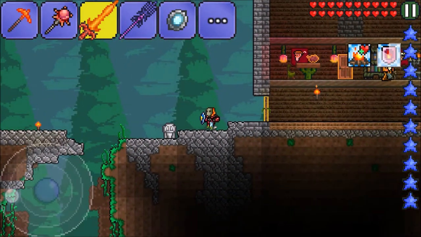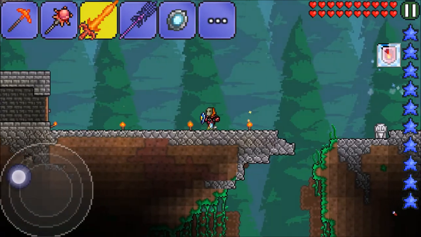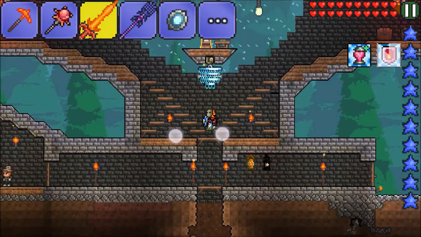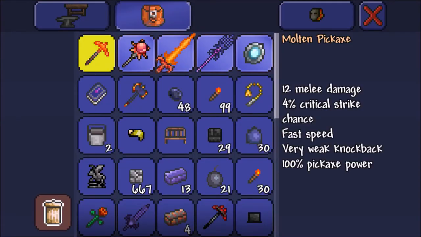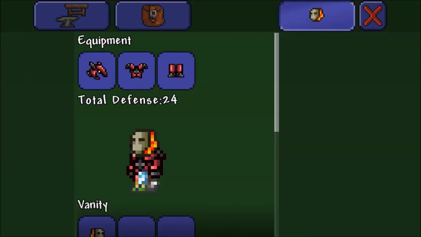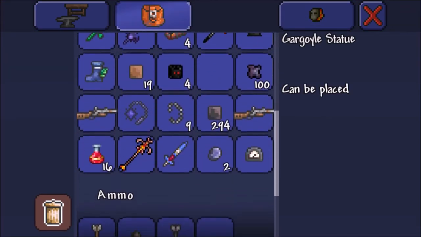the only thing I really did was go down to hell. I was going to put a little montage, a little speed up for the last minute or so of me mining more hellstone. But yeah, I just went down, mined a little bit more hellstone, made the molten pickaxe, and had enough for a molten helmet left over.